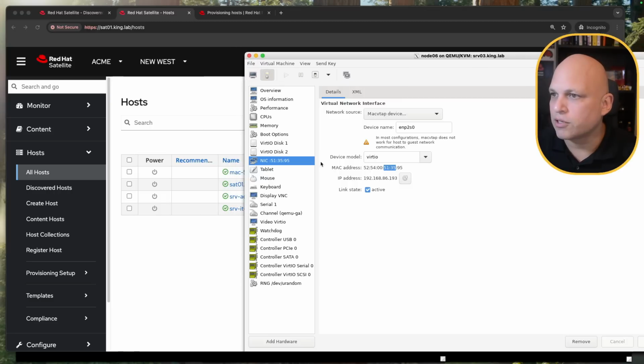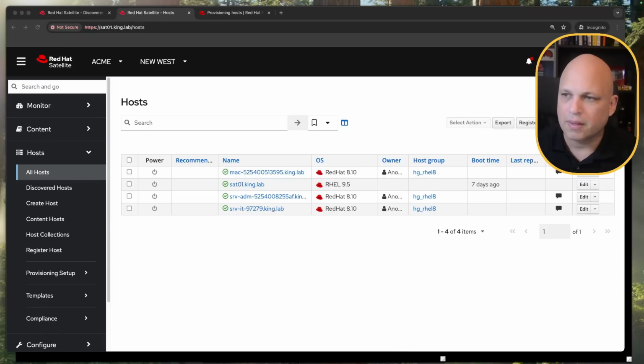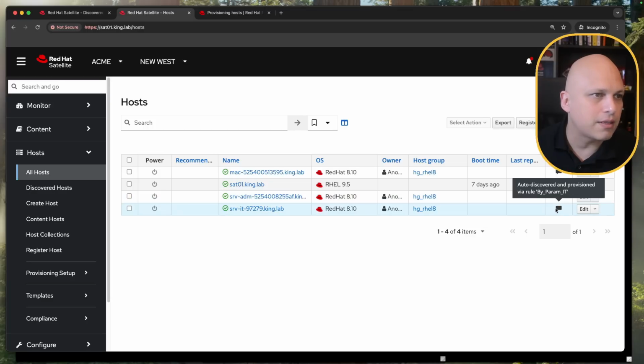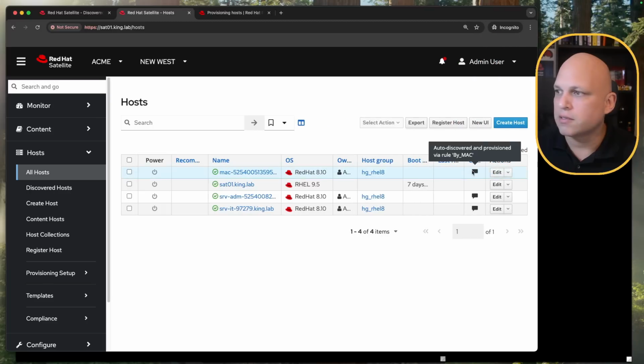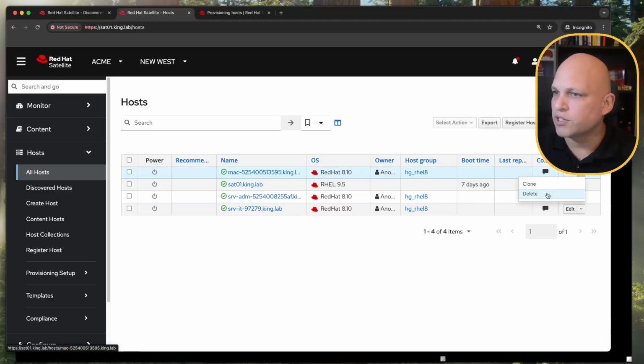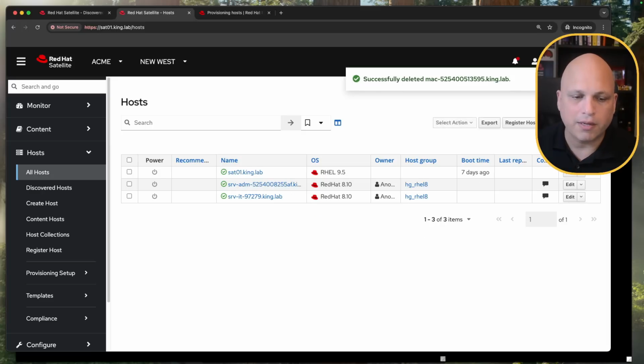Let me do this. This is the machine in question about MAC address 3595. You can see the machine is already installing 3595. Also, on all of them, when using this kind of installation, you can see the comment like this was by Mac, this was by param adm, and this was by param it. Yeah, this is behind my face. Now you can see that. Okay, let me just delete this machine, because we would like to see this happening now.